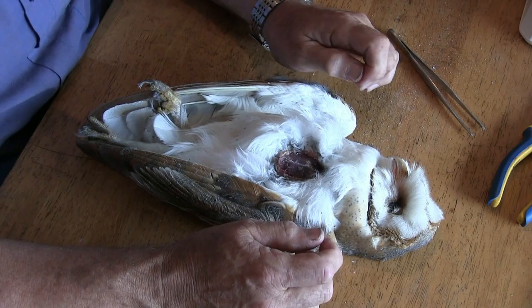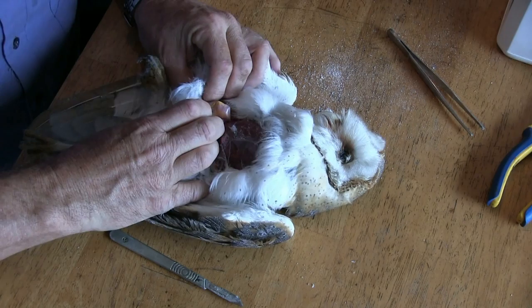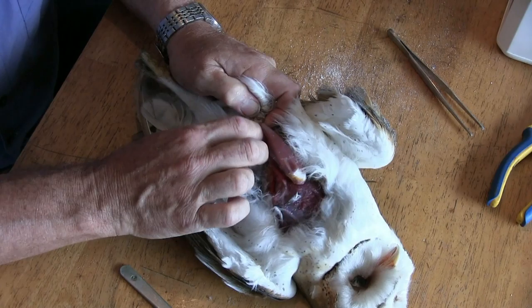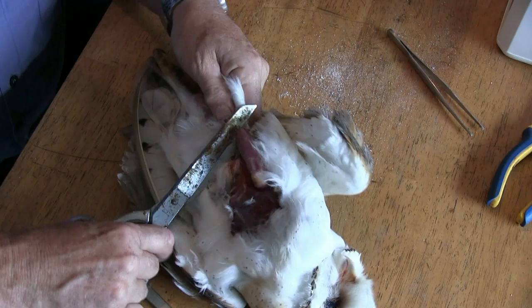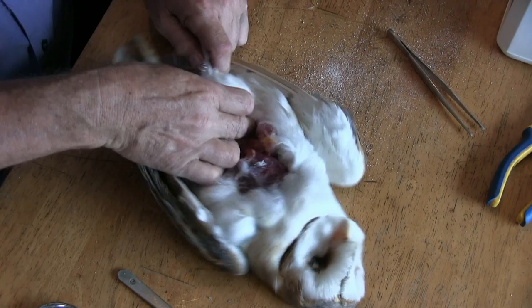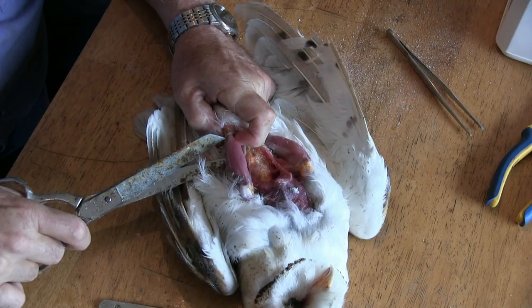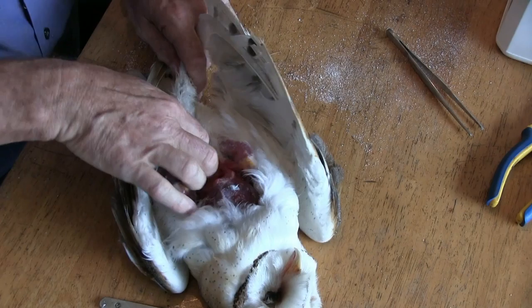I'm now working down from the breast to the legs, pushing the leg upwards, using my fingernails to pull the skin down — like socks around your ankle — all the way down to remove it right down to the knee joint. Then we go in with a pair of scissors, because there's no meat below that. Snip off, get some borax, put it straight there, and pull it back inside the leg, making sure there's plenty of borax inside that leg immediately. Do the same on the other side — scissors through, snip off, immediately put in plenty of borax inside that leg.